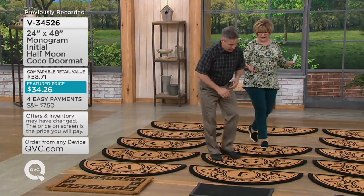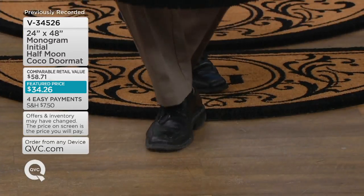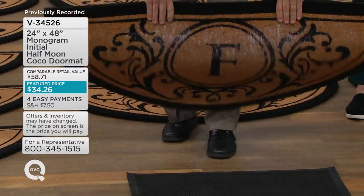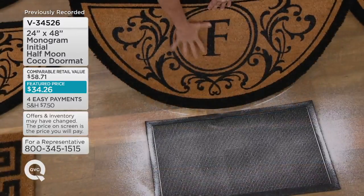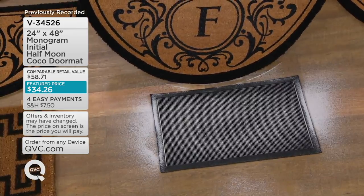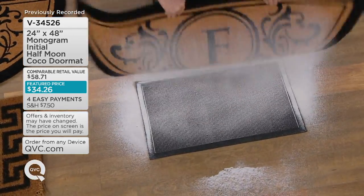I want to show everybody how much dust and dirt one of these can trap. Look at that mat — look how beautiful it looks. This is an active mat though. You see all that dirt in there? All the dirt from your guests' shoes floats right down to the bottom, gets drawn out of their shoes to the bottom where it stays. So every guest gets a brand new beautiful clean mat to walk in on.